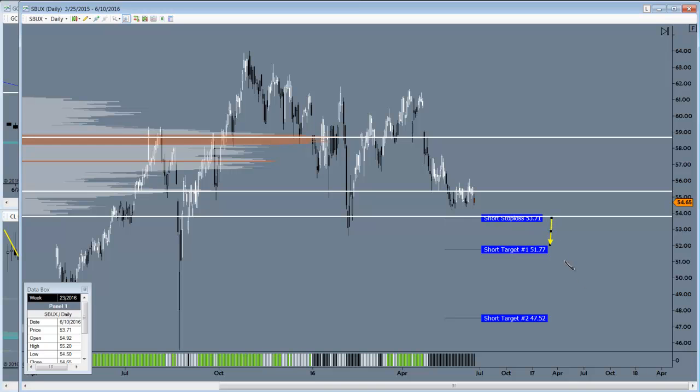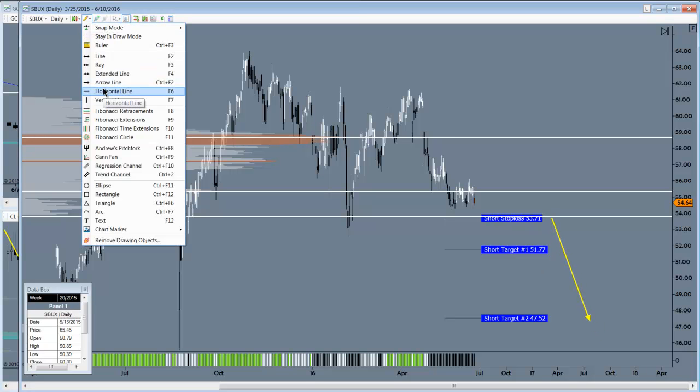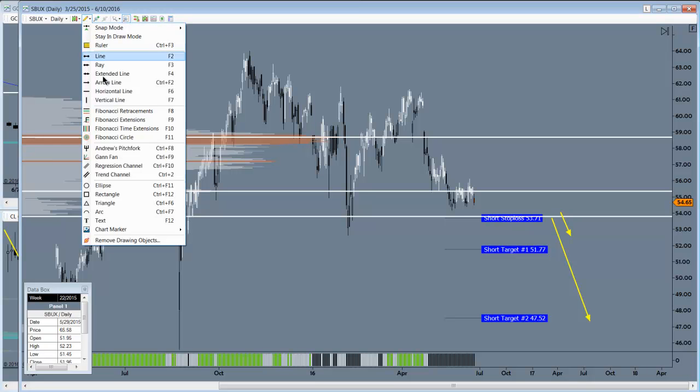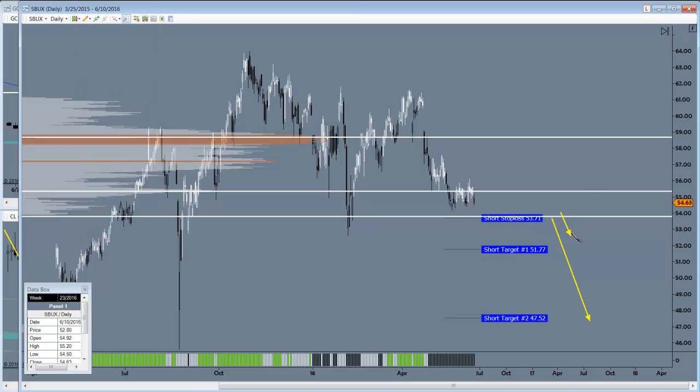So we've got the potential breakdown here, but in these types of more bullish stocks that are going sideways and they've been lumbering, trying to figure out what they want to do, sometimes you'll see them do something along these lines where they initially give you a more bearish look, and then they recover that key passage point and then trade back up. If it doesn't trade much lower at all and starts to trade over this bounce beam off to the left here, basically getting over the mid 55s does the trick there.